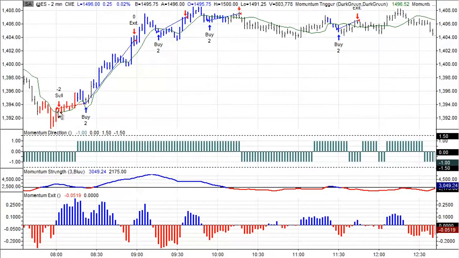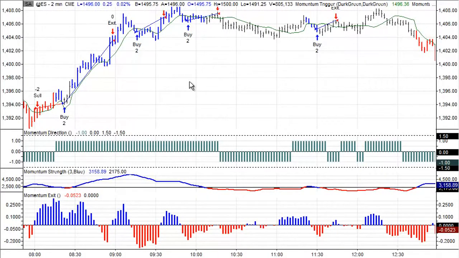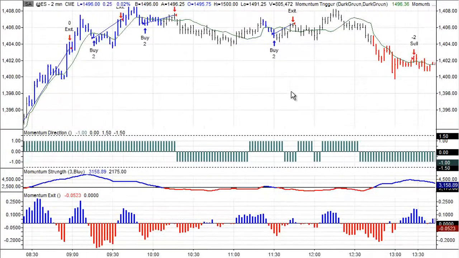Having said that, we still have to put stops in every single trade that we take. In this case, for example, we had a short signal and the market went against us, but we got out. We did not get stopped out. We got out based on the blue bars coming in and telling us we entered a long trade. So we had a reversal. It could be a losing trade or a winning trade, but every single trade has to have a stop. And where do we enter those stops? That's the most important part of the question. The stops we enter on the momentum strategy are identical to the stops that we enter on the reversion strategy.